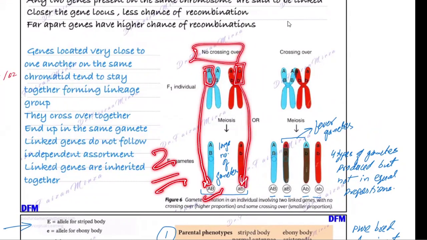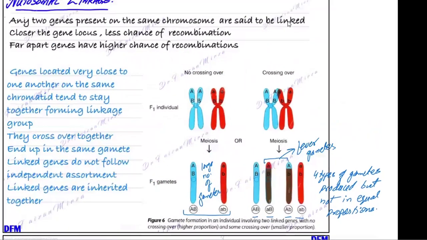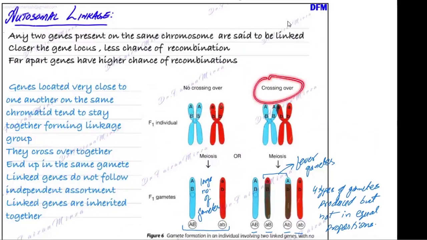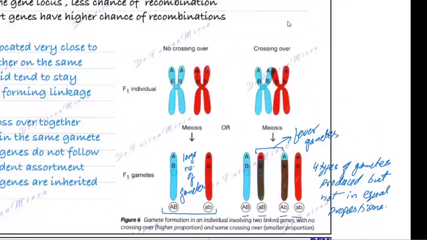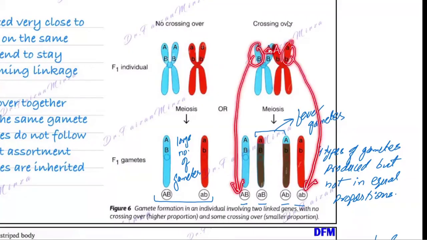Now let's suppose the genes do cross over. There are chances that, yes, even in linkage, the genes can cross over, but the ratio will not be the same. So in this case, what's happening? The linkage group breaks and the segments are swapped. So capital A goes there, small a comes here. In this case, you will have a gamete of capital AB being produced, a gamete of small a B, a gamete of small a with a capital B, and a capital A with a small b being produced as well.